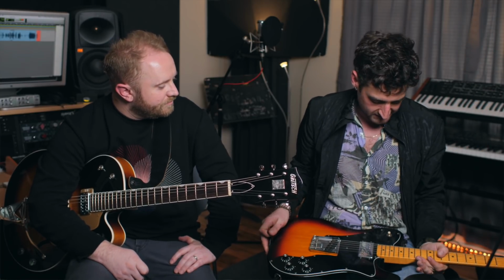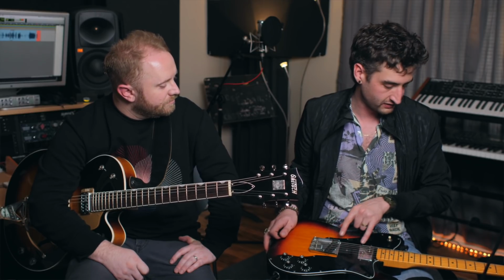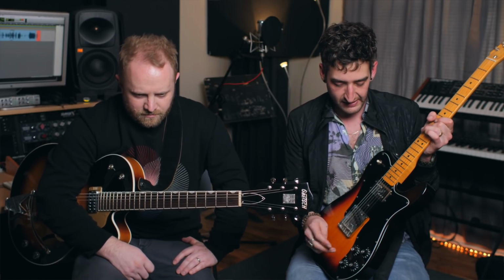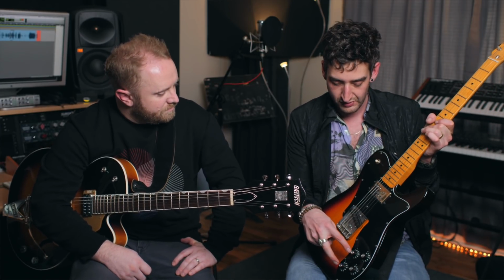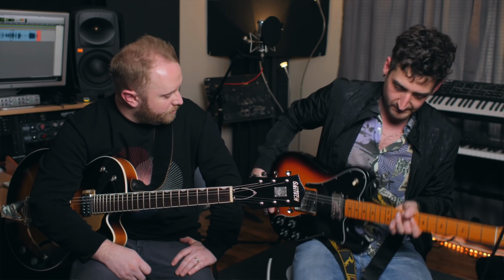Oh, the pickups are so great. That's what's in the Starcaster. Is that right? Two of those, yeah. They're great pickups. It's a little low on the output side for a humbucker, but both these pickups are individually hotter than any of those Stratocaster pickups. But it's just a great guitar. I like being able to have two volume and tone knobs for each of the different pickups, so you can kind of blend.